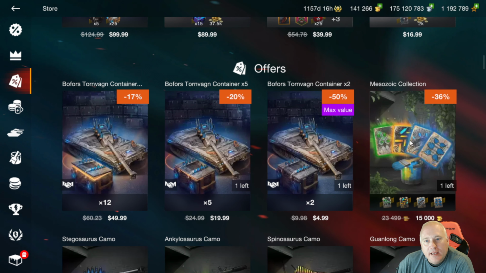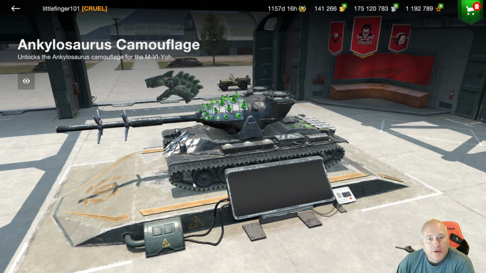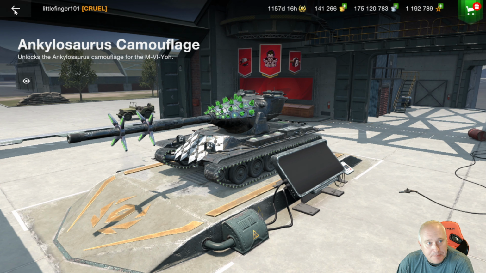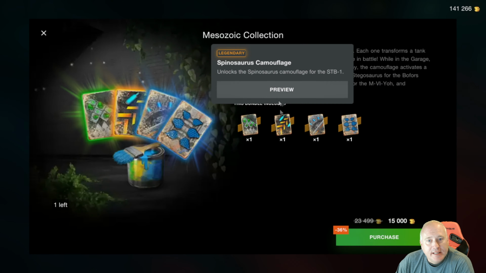And here we go. Here are the camos that obviously are selling very well, because this has been a trend that I've noticed over the last few months. A lot of camos in the store. Let's see, we'll bring this one up for the Yo. So it's got a little hologram. Apparently this comes up at the beginning and end of the battle, and whenever you kill somebody is my understanding. Otherwise, you know, there's the rest of the camo here.